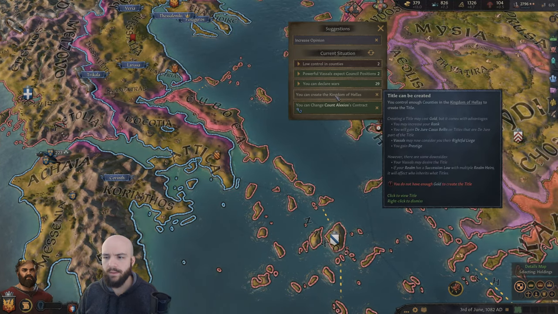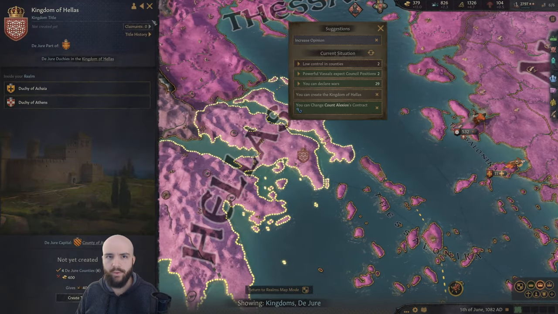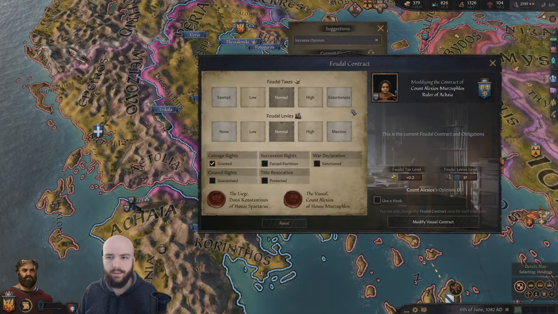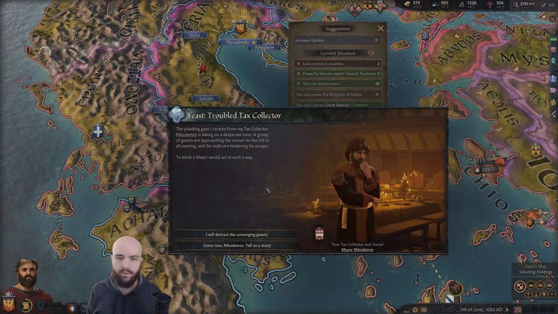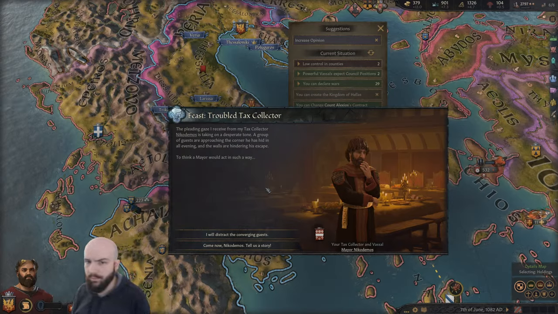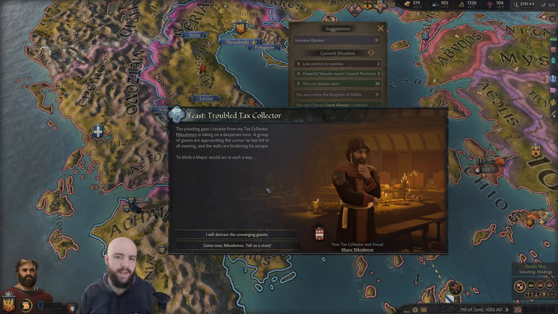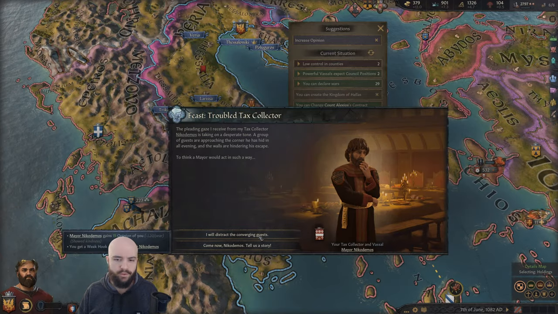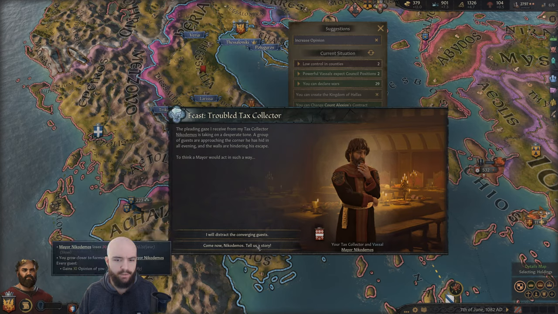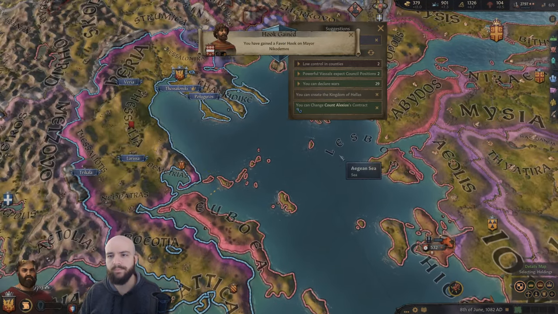Okay, so create the kingdom of Hellas. I don't have enough gold yet, which we can easily get. Ah, yes, my tax collector. The pleading gaze I received from my tax collector, Nicodemus, is taking on a desperate tone. A group of guests are approaching the corner he has hid in all evening, and the walls are hindering his escape. To think a mayor would act in such a way will distract the converging guests. I want Nicodemus to tell us a story. No. That one for sure. Get that favor hook going.